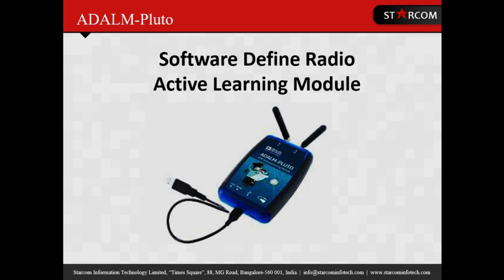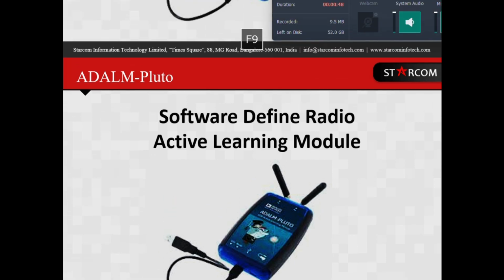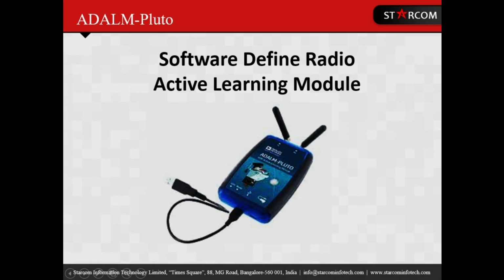Once you buy this particular software radio active learning module, only then can you do this experiment in the lab. So purchasing this SDR radio is very important to do this experiment. In our campus, we purchased the software defined radio platform from Starcom company. They have implemented the entire module in our campus. So let's see what this software radio platform is about.